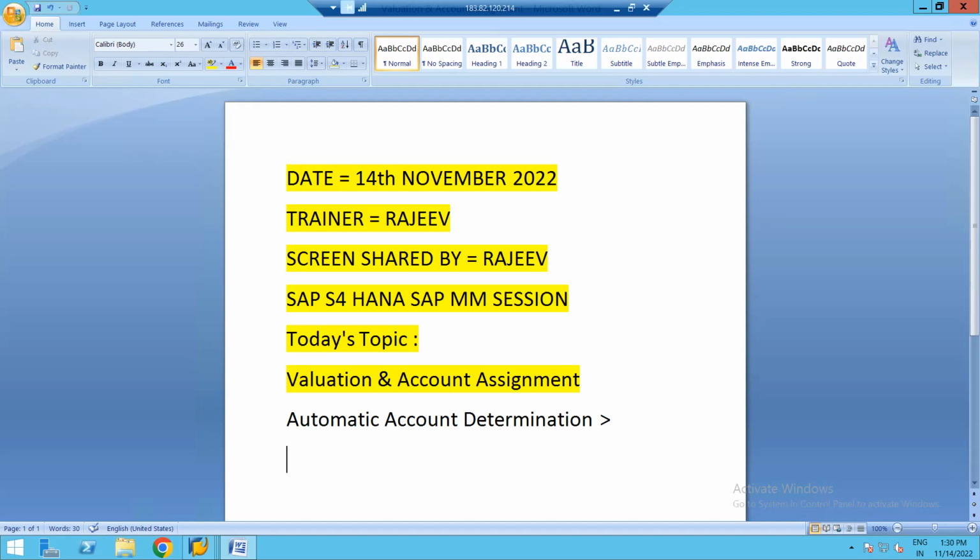That means whatever we do in SAP MM, as far as the movement of the material is concerned, I repeat, whether it is a goods receipt, that means incoming of material in our premises, whether it is a goods issue, withdrawing of the material from our inventory stock, or invoice posting, in all these cases the system always creates an accounting document and posts the amount in the appropriate GL accounts. GL accounts are automatically determined with the help of automatic account determination. That we are going to learn today.